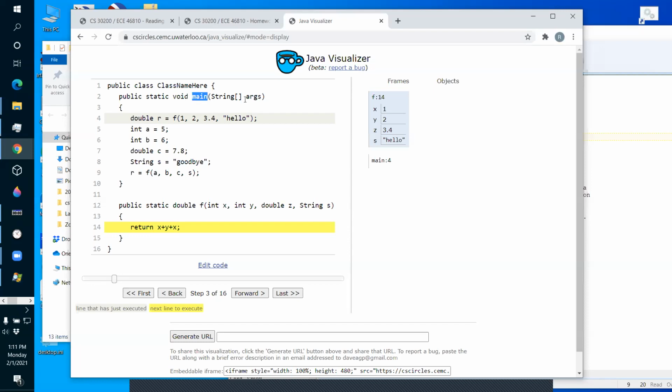Here they kind of misnamed this. This is a pointer, a reference to the command line arguments. But it's actually a parameter that points to the command line arguments. So this is an argument for that parameter.